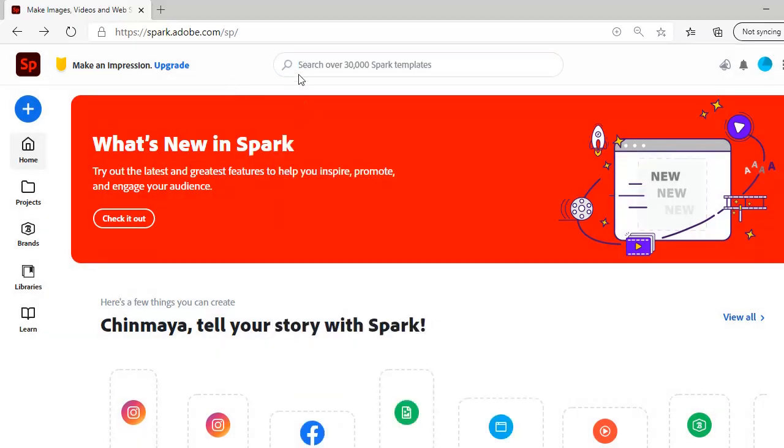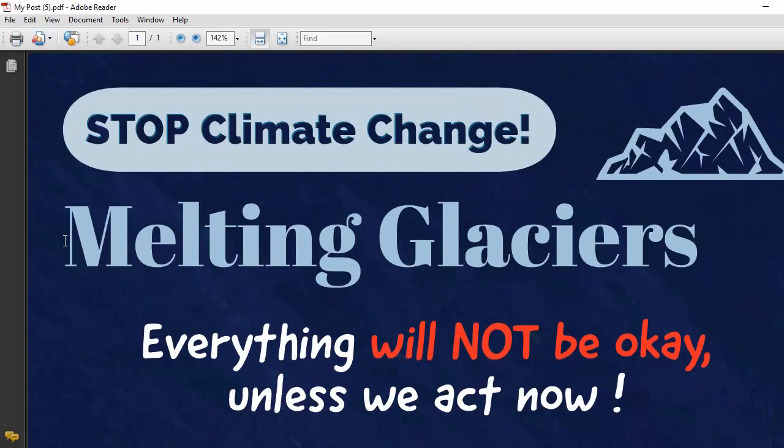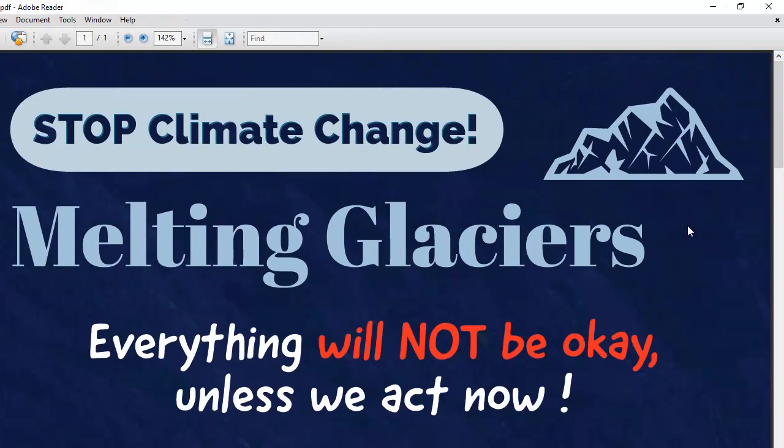That is usually the easiest to do, and it not only retains a very good visual style, but it saves you a ton of work. So let me show you the end product first. So we are going to pick up a template from Adobe Spark, as I have done, and we are going to create a small infographic to understand how infographics are created in Adobe Spark on climate change, and very particularly trying to focus attention on melting glaciers. So this is the end product that we desire to achieve.